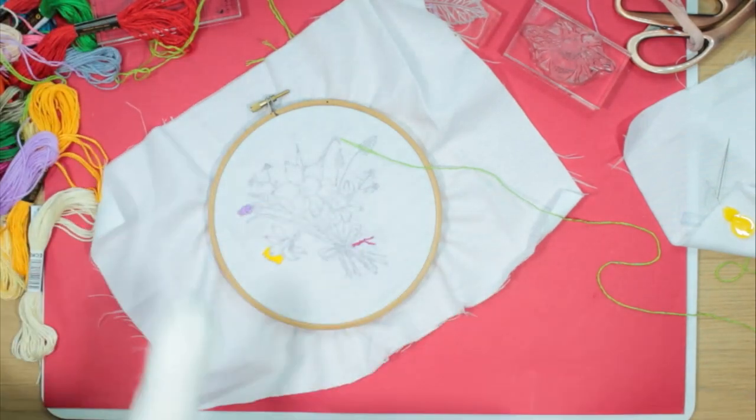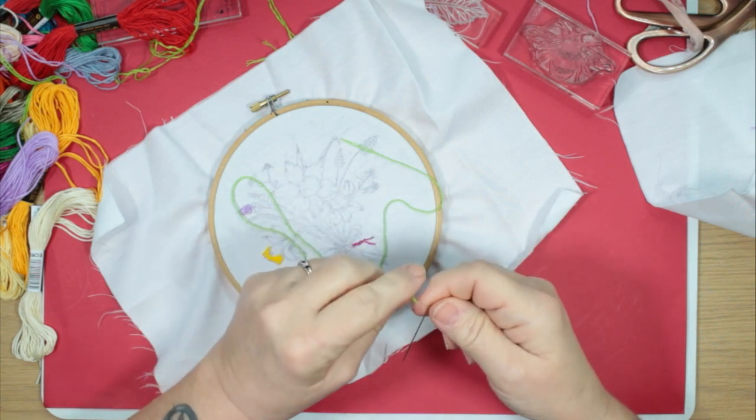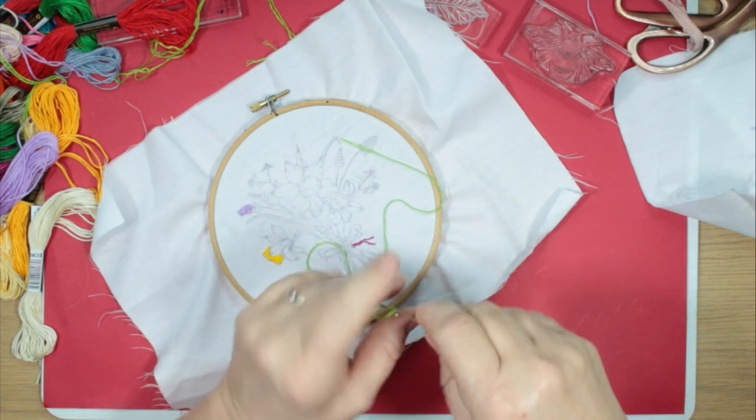You are a dead. Goodness me. I'm trying to eat my floss. It's not candy floss, it's embroidery floss. Give me a knot at the end.